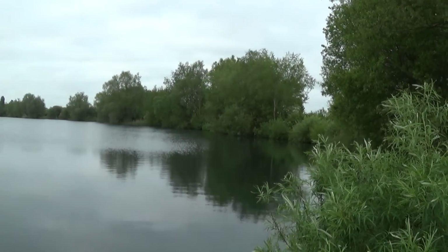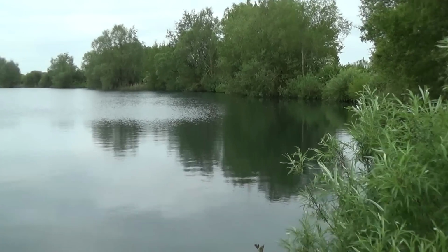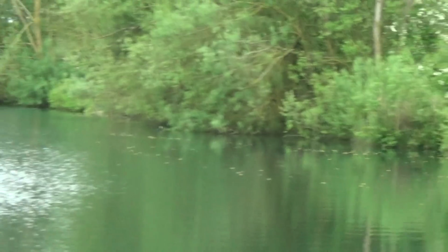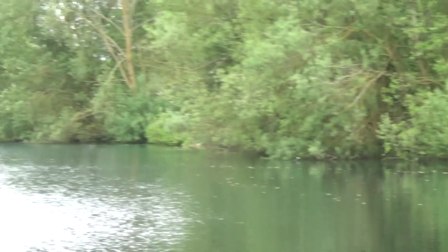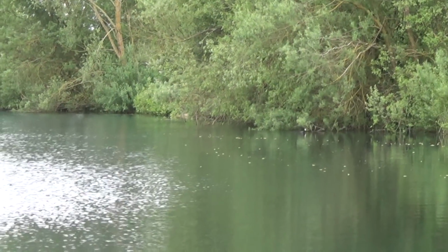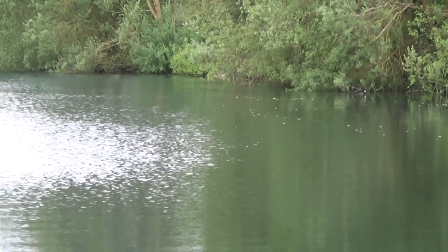Well, it's not happening. It's end of May and I'm laid up, it's freezing. What I'm going to do is move across there, in that peg over there. It's shallower and there's carp spawning across there.